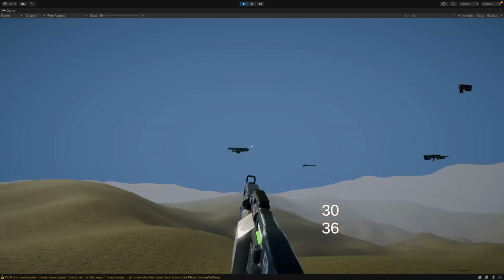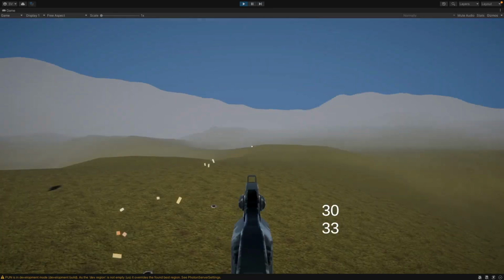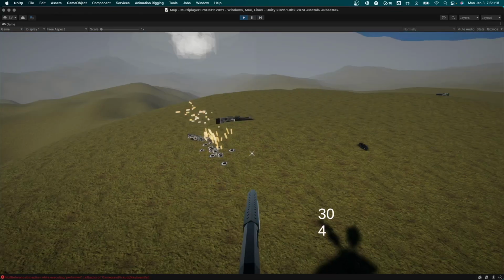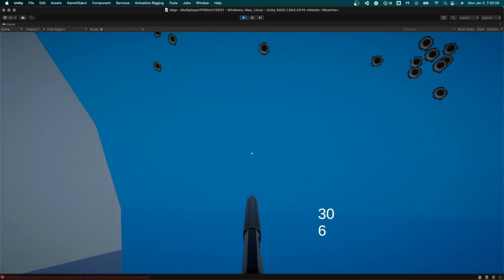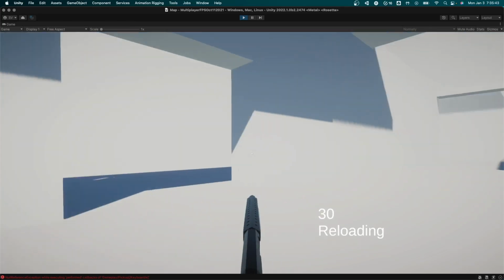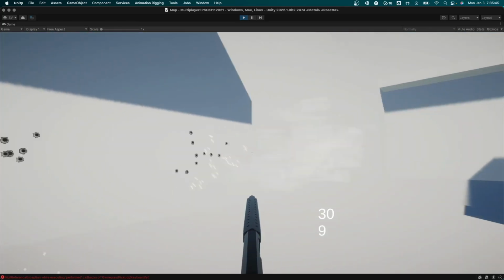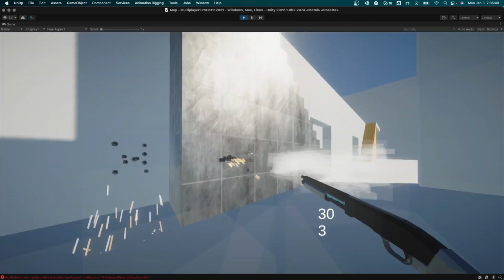I also made the guns rotate a bit when you look around to make it look more natural and like you're actually holding them. I will add hands soon, I know that's missing, but I just haven't figured out how to do it yet and I haven't gotten around to doing it. So that's probably one of the next things I'll do. And I'll add a real reloading animation so it's more obvious when you're doing that.